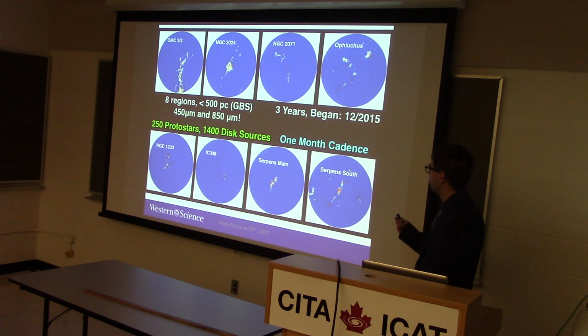This was SCUBA-2, so there's been the original Gould Belt survey that did a lot of this work. So it's been going through the catalog. Deeper, so you might discover other. Yeah. At this point, we're getting pretty close to the current level of the Gould Belt survey, but we haven't gone a whole lot deeper at this point. So we are hoping to be able to go deeper, but at this point, we know of about 250 within these regions. But we definitely hope to be able to go deeper and pick out all sorts of faint little things.